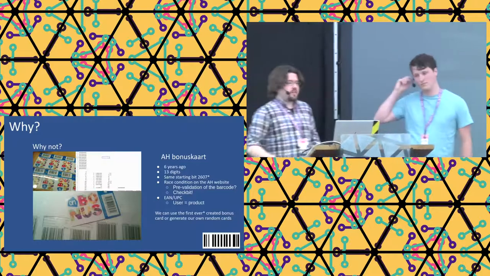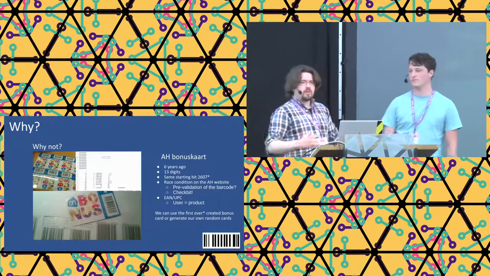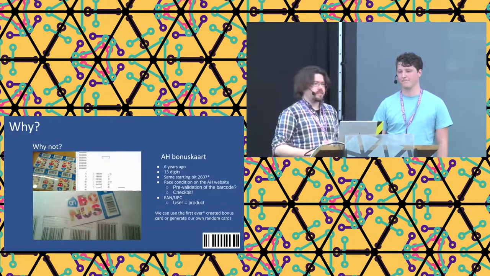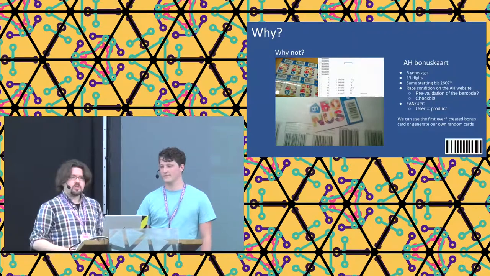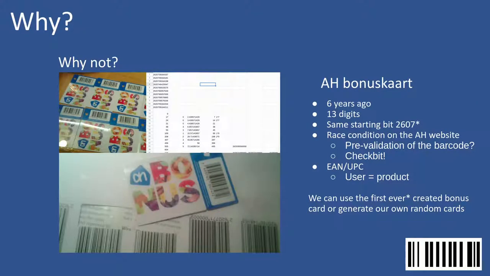A couple of years ago, one of the major grocers in the Netherlands started handing out loyalty cards. You get a card, and if you scan it before every purchase, you get a small discount on certain products. It's their entry into deep big data on all their customers. Six years ago, I was doing this really naively — I got about 10 bonus cards from the teller and started noting down the numbers. I noticed they were all similar: just 13 digits, all with the same starting sequence, and you could use them on the grocer's website to see your last purchases with no other validation.